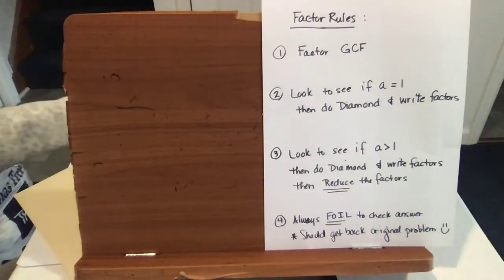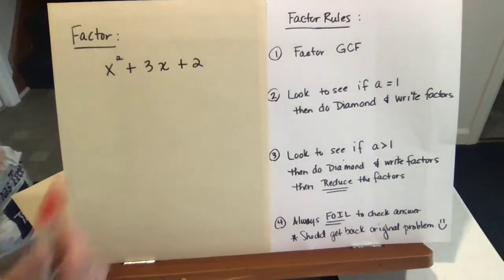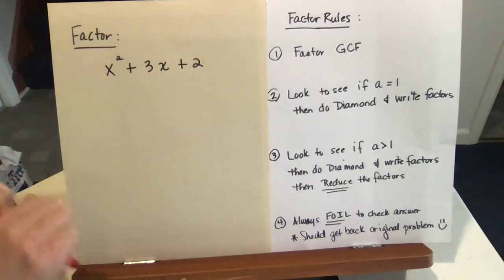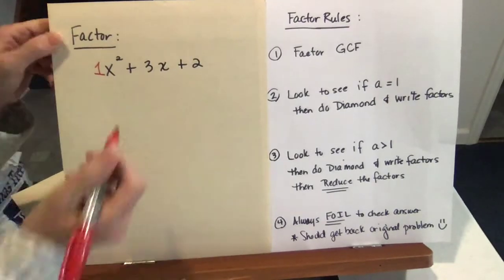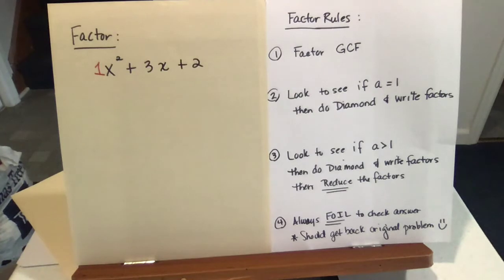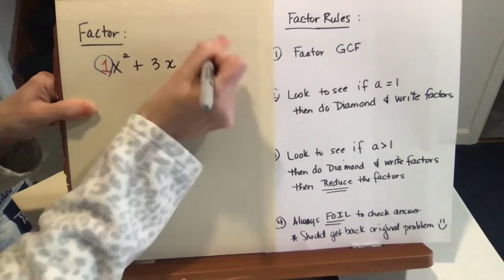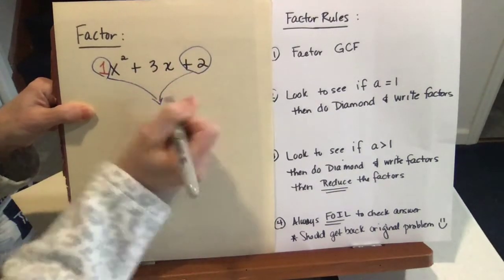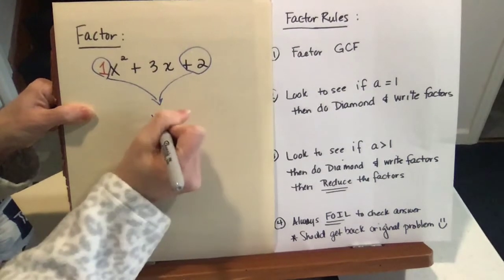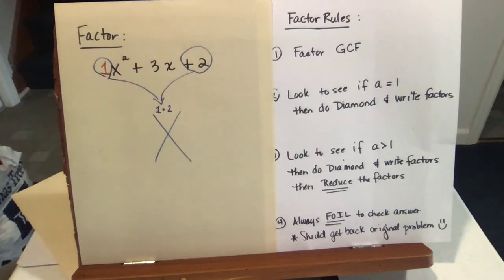All right, we're going to take the same problem that we actually started with and got an answer to, which was x squared plus 3x plus 2, and we're going to factor it now. So the first thing we're going to do is put that 1 in front of our x squared if it's not there. Okay? All right, and what we do is we multiply the first and last terms. So we're going to take 1 and the positive 2. Remember, sign goes to the number. And we're going to take those two and multiply them into our diamond. So this is 1 times 2, and we're going to put a 2 in our diamond.